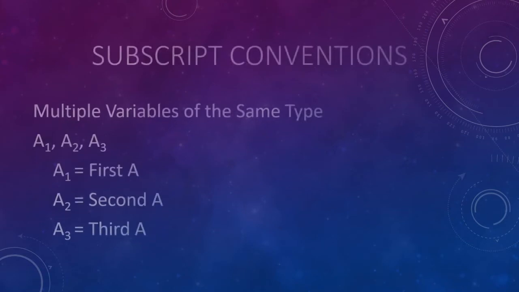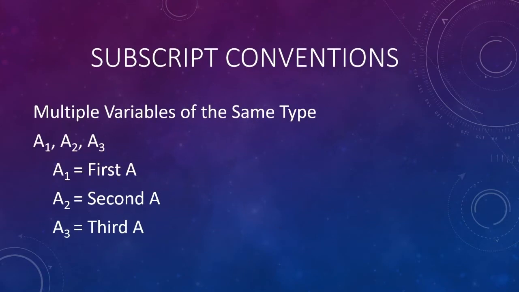Next, let's look at some subscript conventions, because along with the different symbols, you'll see subscripts used in numerous ways in physics. First, or in the simplest case, is when you have just multiple variables of the same type. So you can have A1, A2, A3, just meaning the first value for A, the second value for A, third value for A, or the first variable A, second variable A, third variable A. You'll see this used for forces. When you do a sum of the forces, it is the first force plus the second force plus the third force, labeled in this way.